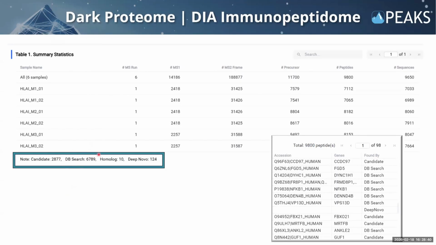And you'll have your database peptides as well as mutations and your de novo peptides. In case you want to investigate further, in the peptide tab, if you look at a particular peptide, and sometimes you have to scroll all the way to the right, you can see there's a found by column, and that will indicate where that particular peptide was matched to, whether it was matched to the candidate list or the database search.